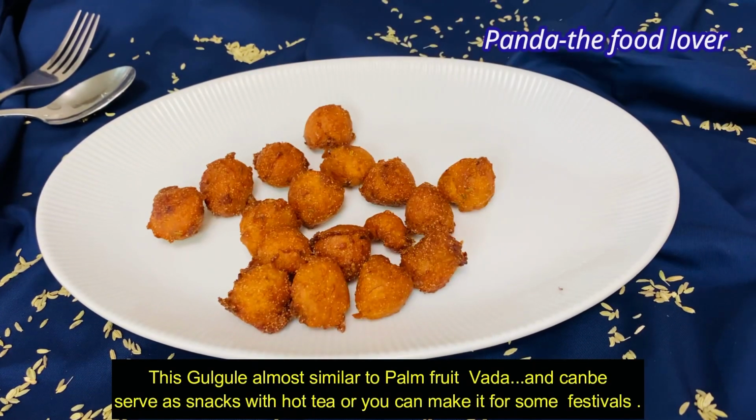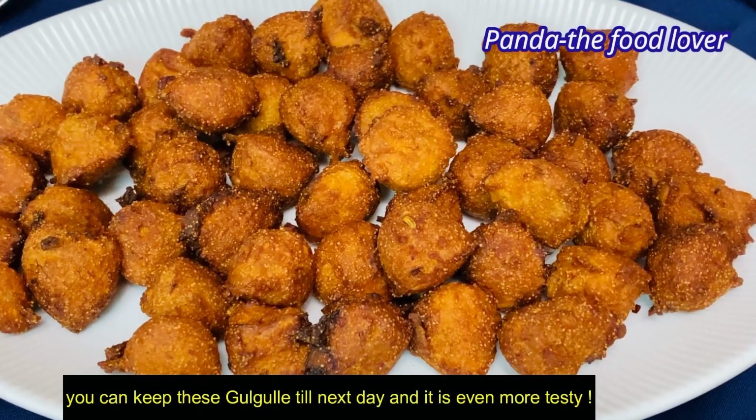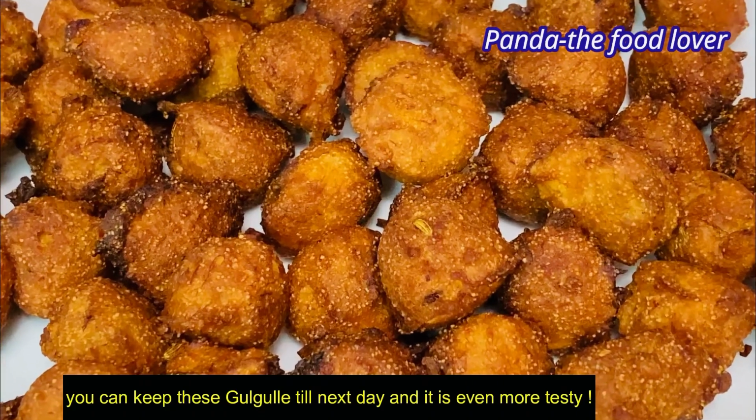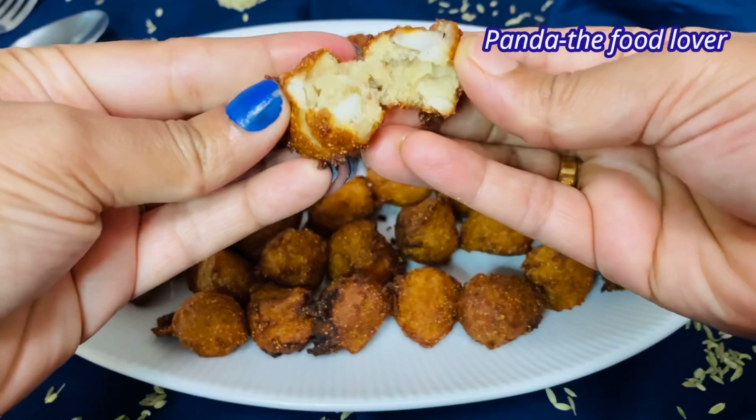This is a very unique recipe. Just try it out and let me know in the comment section below how you like it. And enjoy these gulgules with a very hot tea.